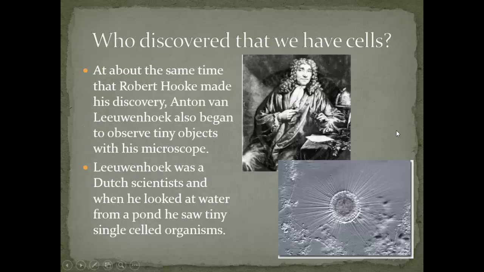And a very well-dressed man named Anton van Leeuwenhoek also began to observe tiny objects with his microscope, and he was the first to discover single-celled organisms. He took a drop of pond water, put it under his microscope, and he saw single-celled organisms living and moving in the water. It's very cool.